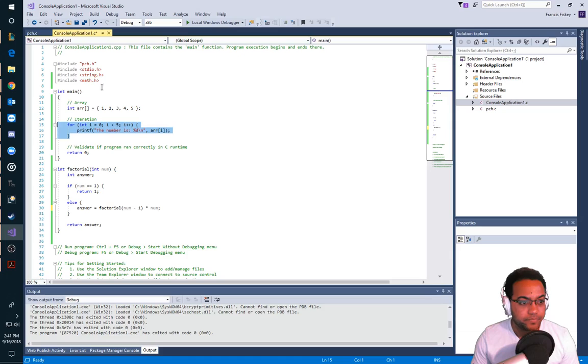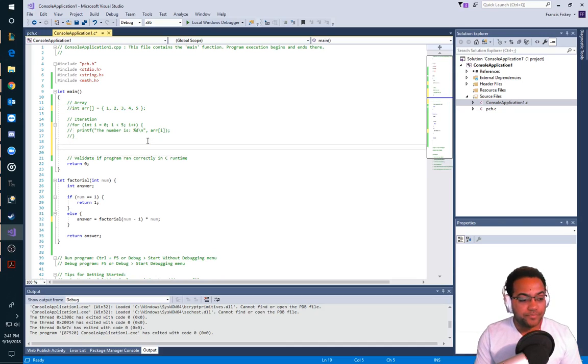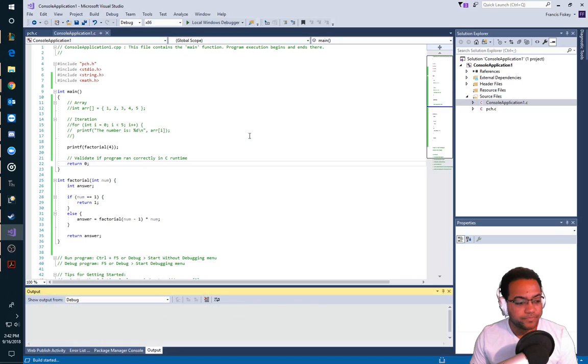I'll comment it out. And I'm going to call factorial. And I'm going to give it a number. Let's give it the number 4. And then I'm going to say printf factorial 4. Let's see what happens.